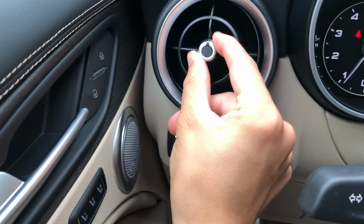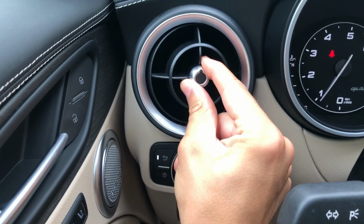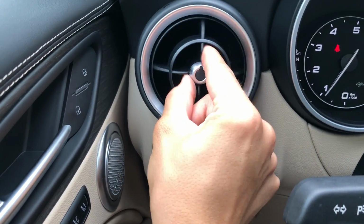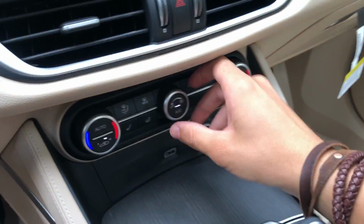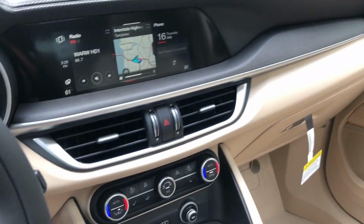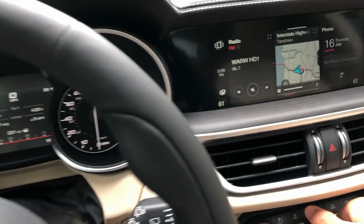Another cool feature is these air vents up here. I know Mercedes does something similar to this. They kind of move in this airplane style design. We can turn the center fans around. These are actually only on the sides of the Stelvio. The center ones have these more rectangular shaped ones. And you know, climate control works pretty well. It's kind of hot today. It's like 84 degrees, so it's a nice feature to have.